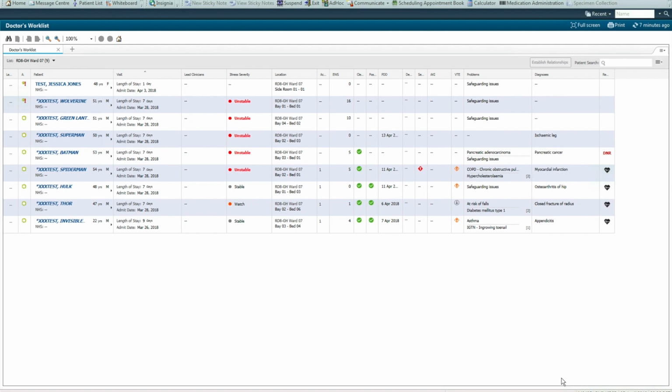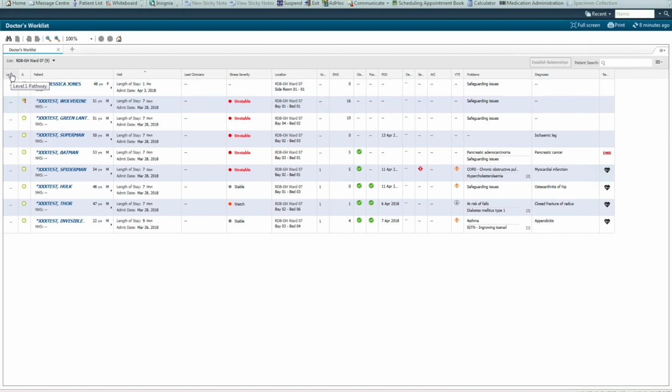There are various views available for any patient list, but probably the most useful one for doctors conducting a ward round would be the doctor's worklist view, which is what we see here. Now you can have fewer columns visible on the screen, which has the advantage of making them bigger. Indeed, you can select which columns you would like to see here, and also by clicking and dragging up and down, you can change the order of the columns. This means you can end up with a view that is appropriate for your specialty and the way you like to work. Let's just have a look through the work list to be clear what everything means.